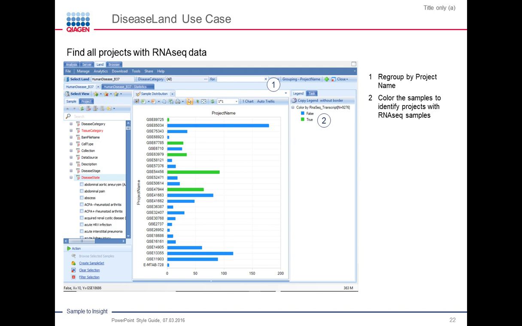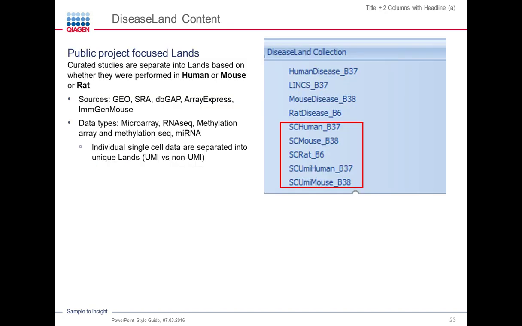And then again, going off of this concept of all of that metadata, the other thing that you might frequently want to do is to know if a project has what data types. So from the previous screen, I could just do 2 clicks basically to answer that question. I could go from the previous screen where the y-axis was defined by cell type or disease state, and regroup now to the project name, and I could get the actual accession ID. And then I could quickly recolor the samples based on whether or not I have RNA-seq data for that sample. And then I could interactively grab just the samples that have RNA-seq as the data type that also fall into my other categories of interest.